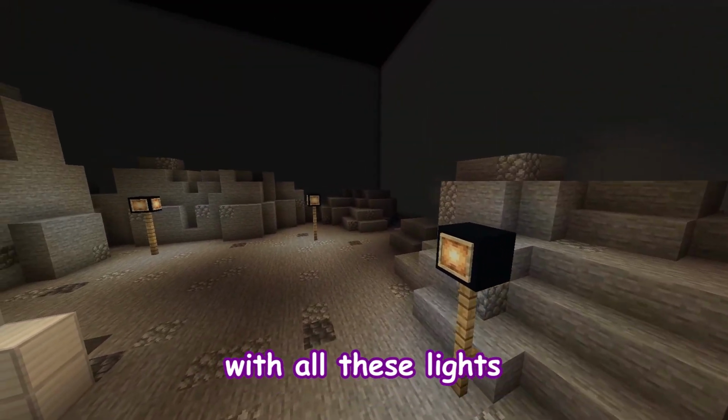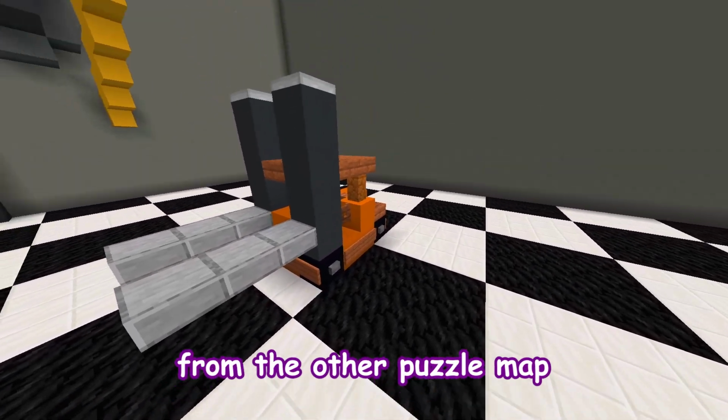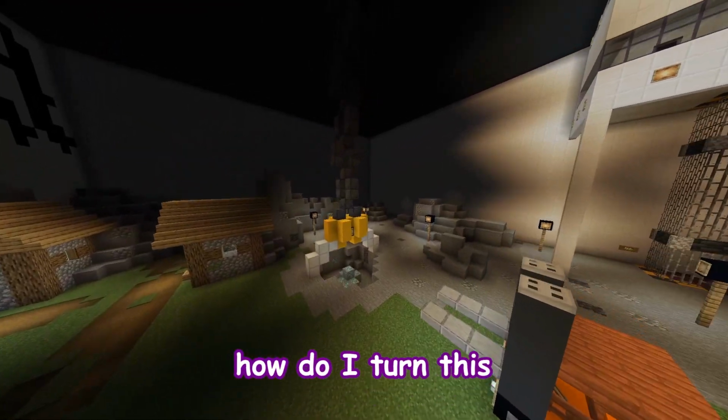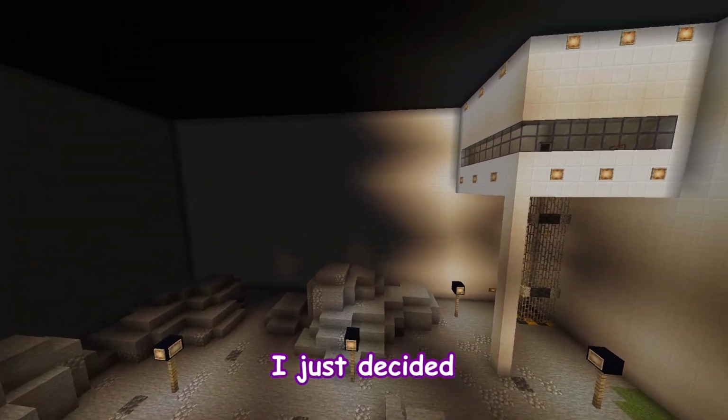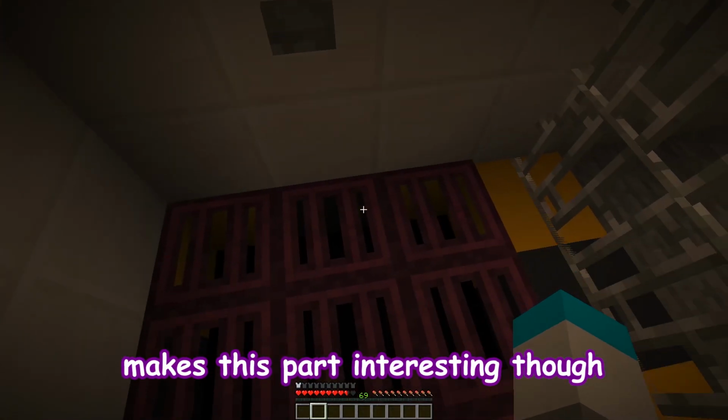I made this nice set with all these lights and this PDL forklift. Actually, Bad made the forklift, I just joined it from the other puzzle map. But once I had this, how do I turn this into a puzzle? I actually didn't know. I just decided to hide a helmet and a keycard and just have Bad look for it. At least this elevator makes this part interesting though.